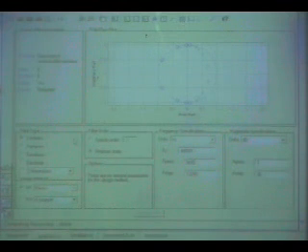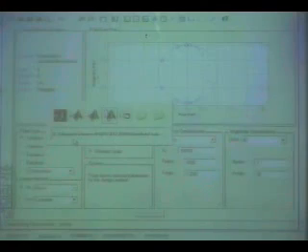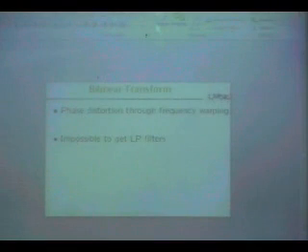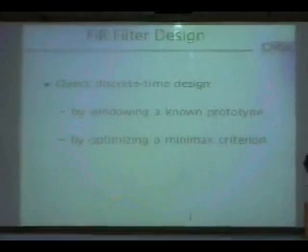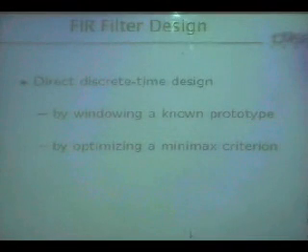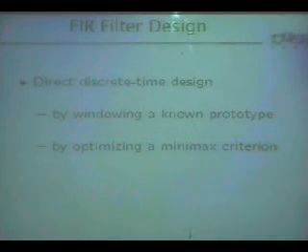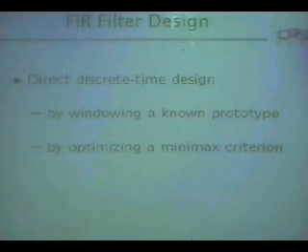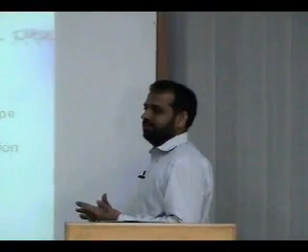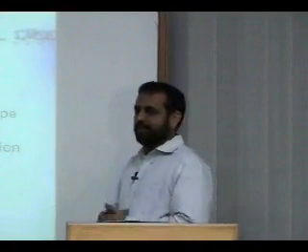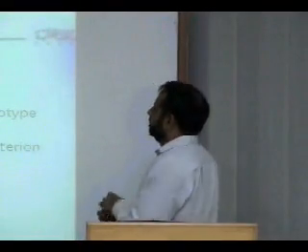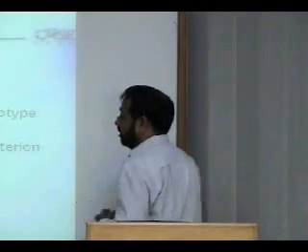So this really brings us to the FIR filter design technique. In FIR filter design, we design them in discrete domain. The good thing about FIR is that direct discrete time designs are possible, and usually in analog circuits you don't design FIR filters, you always design IIR filters. Okay, so FIR filters are special to signal processing. So you design a discrete time filter.